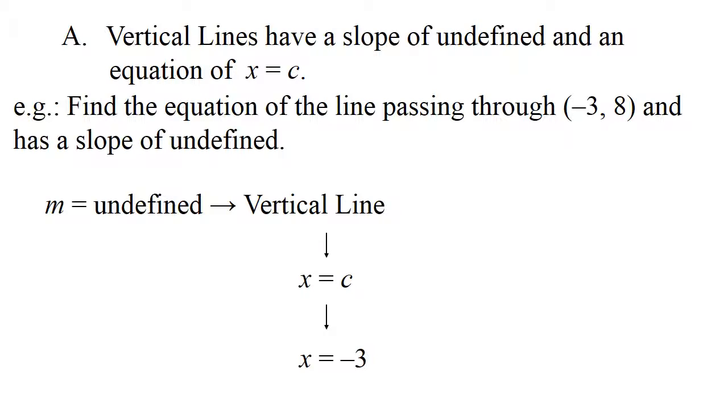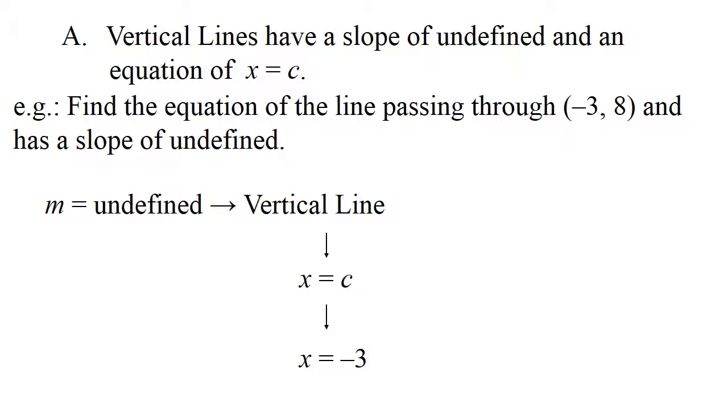Now let's say you got into a situation and you knew this was one of the special ones, but you can't remember if this is x equals negative 3 or y equals 8. You think, maybe I can work it out. The problem is you can't. There's no way to work this out because undefined is not a number. There's no math you can do here. You either know that if the slope is undefined, it's x equals a number, or you don't. And there's not much you can do to fix that situation.